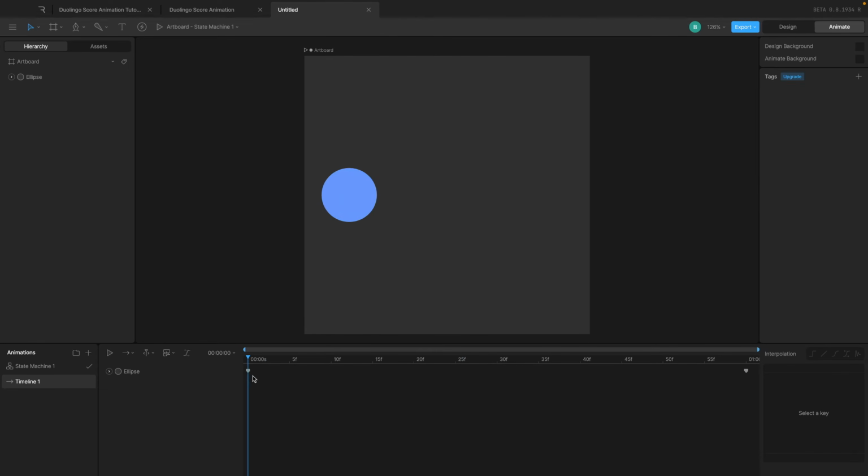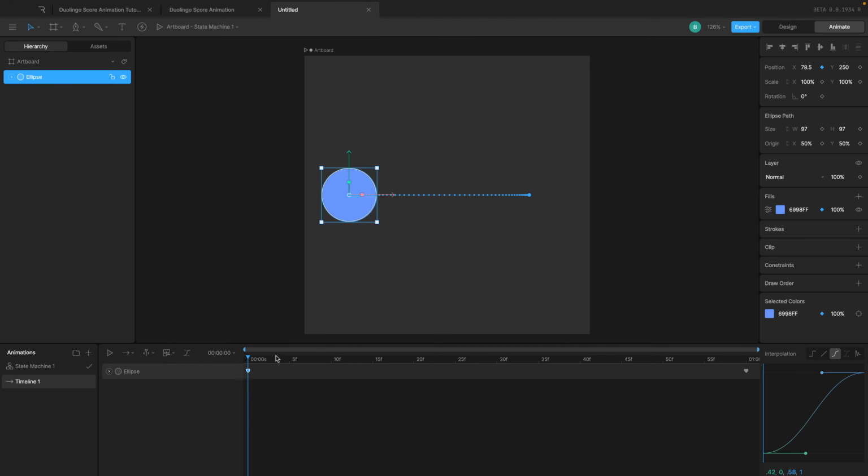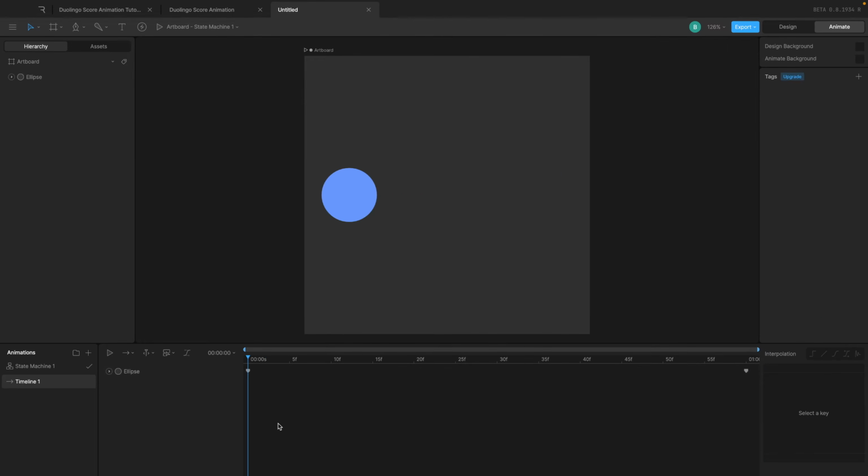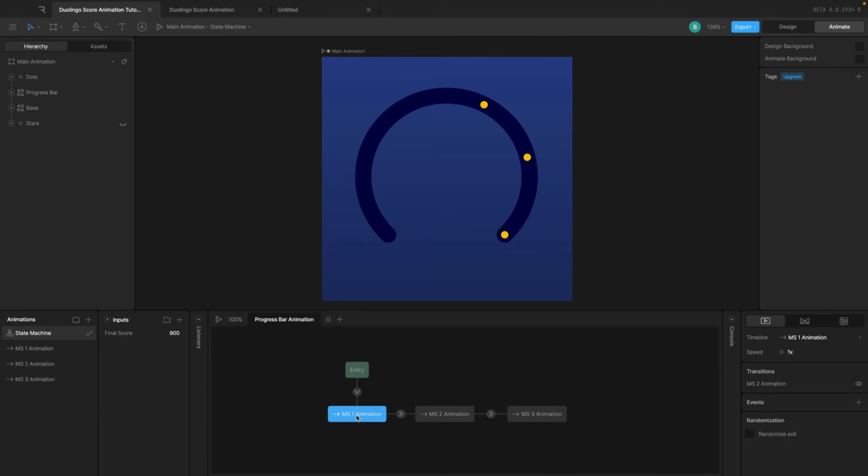Now, what is happening here is that the start state and the end state are on one timeline. That is because when the information is loaded, we just want this animation to play. So we're basically telling the system, hey, do your thing. This is how I have defined you. Go ahead and do it.